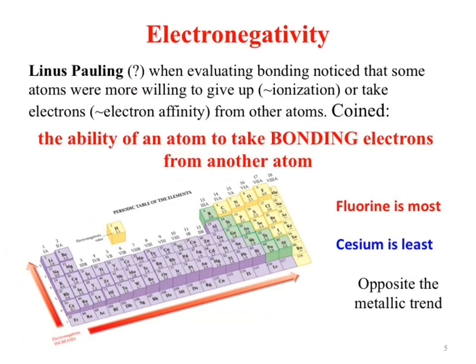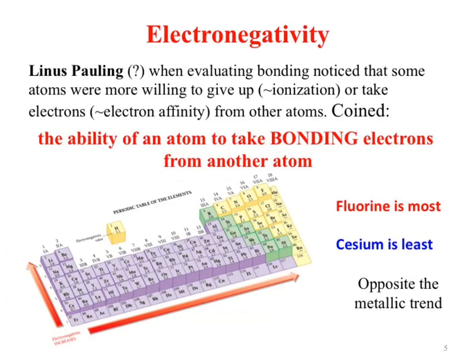I cannot stress enough how important electronegativity is to chemistry in general. It applies in organic chemistry, applies in biochemistry. Everything that you are going to do in any chemistry class comes down to the electronegativity. We may hide it and say it's not really that, but it is. So what's happening with electronegativity?